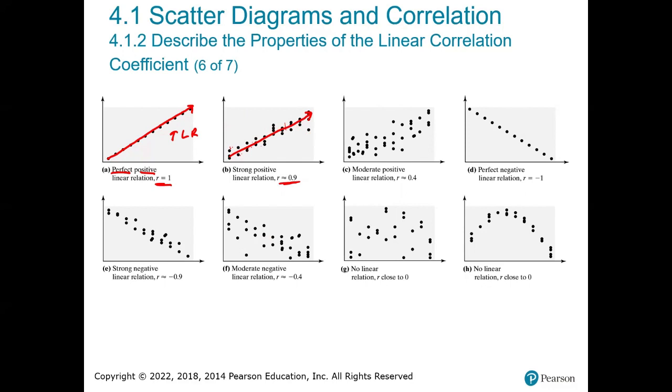Okay, and as I move here to C, you'll see that the points are getting even further apart. Okay, I still generally follow that positive direction here, but there's a lot more down, a lot more up, a lot more points just kind of all over the place. All right, and so the book refers to this one as moderate positive and an R of 0.4. Usually, I think moderate kind of cuts off at about 0.5.